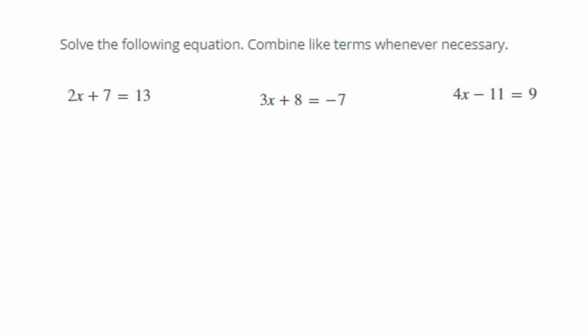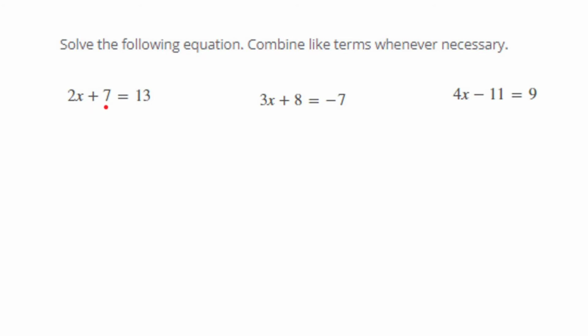I'm trying to isolate the x, trying to get this x right here by itself. There's two things going on. I'm adding the 7 and I'm multiplying by 2. Now I kind of think of you work your way towards the x. So you get rid of that peripheral stuff, the stuff farther away. So when I look at this x, between the 2 and the 7, the 7's way over here. Let's get rid of that first.